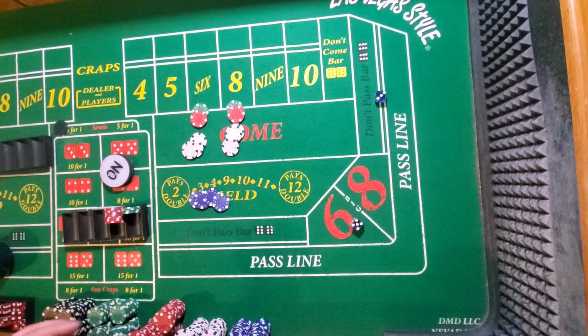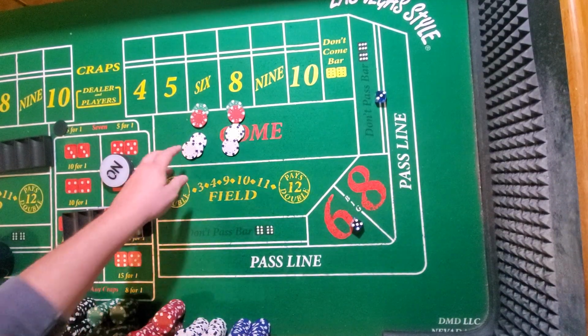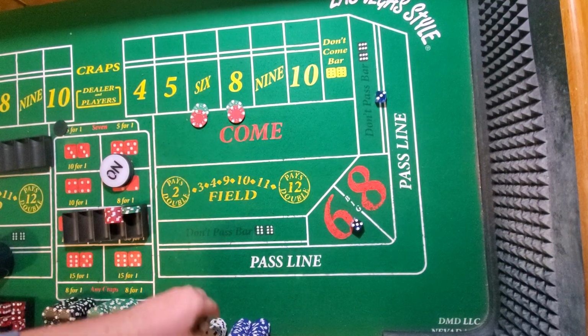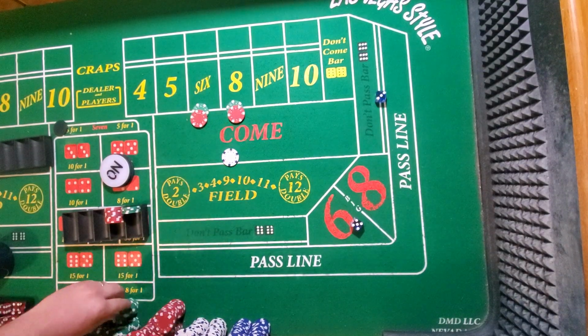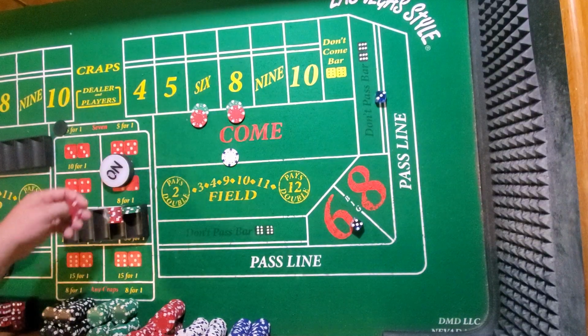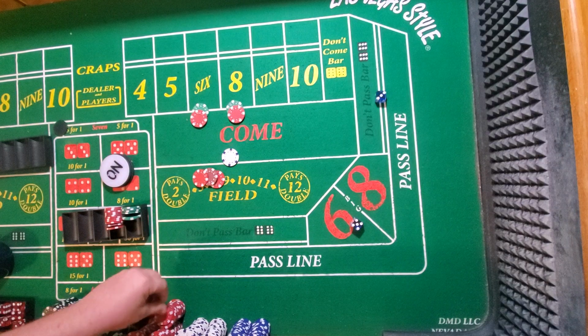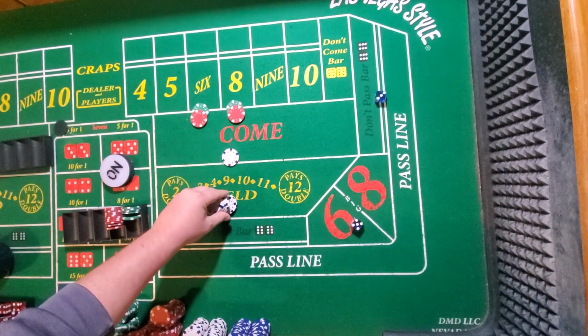Okay, so it's the 5-3. All right, so it was our 5th roll. We rolled an 8, which is good. I'm going to lose these. We're going to win 35 on the place, then we're going to win 15 on the hop. All right, I'm going to get this 15 in white.